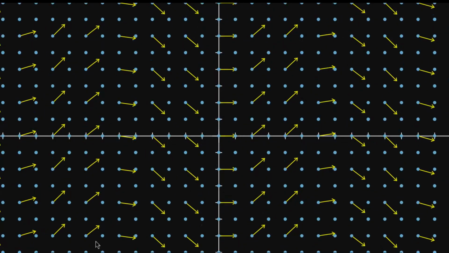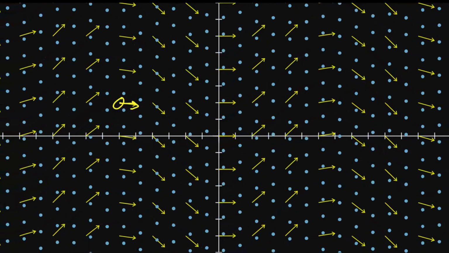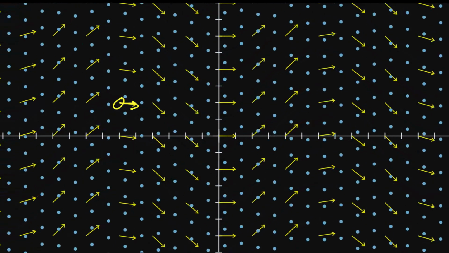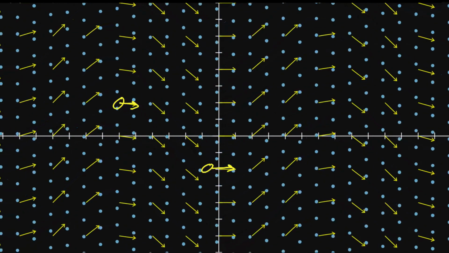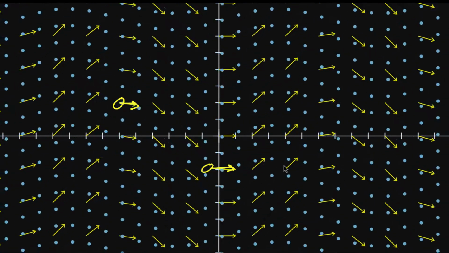So for example, if we were to go back and maybe focus our attention on just one vector, like this guy, one particle, excuse me. He's attached to this vector, so he'll be moving in that direction, but just for an instant, because after he moves a little, he'll be attached to a different vector. So if you let it play and follow that particular dot, after a little bit, you'll find him elsewhere. I think this is the one, right? And now he's going to be moving along this vector, or whatever one is really attached to him. And thinking about all of the particles all at once doing this gives a good sort of global view of the vector field.